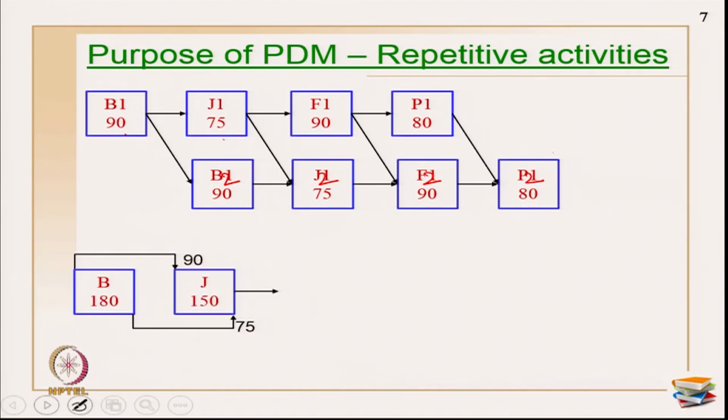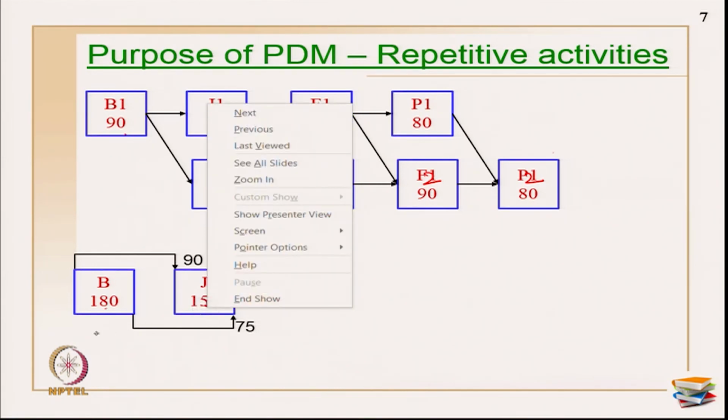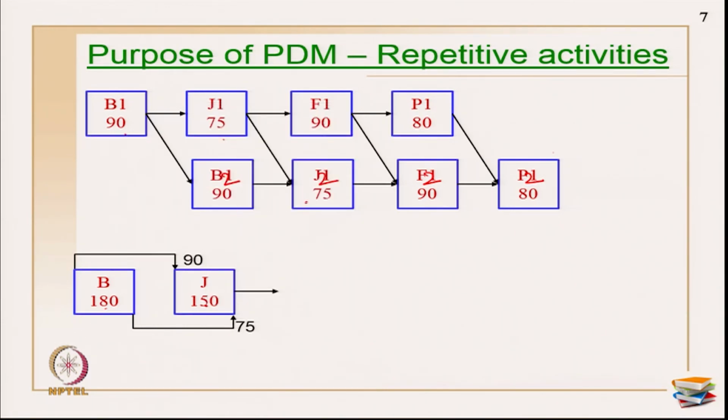Suppose if I want to represent this on a PDM network, this becomes a little boring when you are having, let us assume, 50 activities, 10 times repetition, then it looks really boring for somebody to see. So how do I make it interesting in PDM? I can have a brickwork activity here. This is a joinery activity, and I am just showing only 2 cases here. Total duration of brickwork is now 180 because of 90 and 90. Total time taken for joinery is 75 and 75 for 2 towers. I am keeping it as 150.